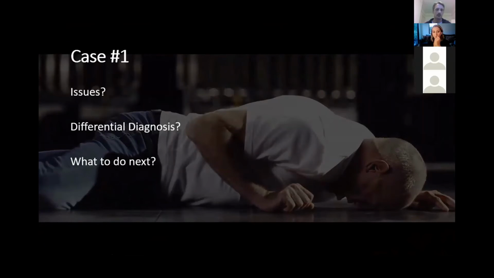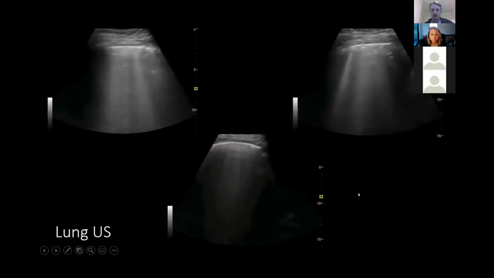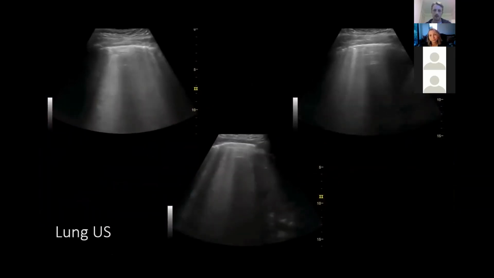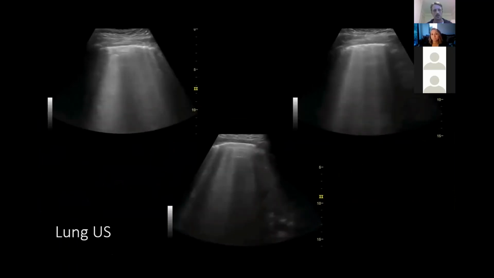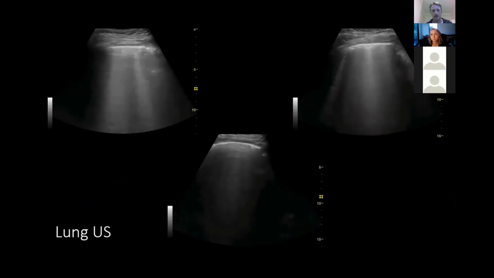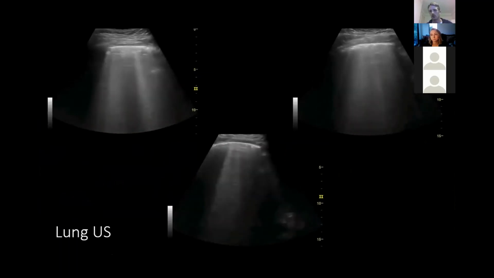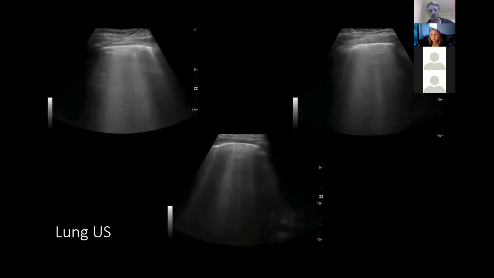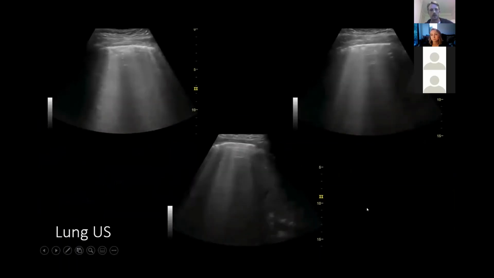Now, we obviously know there's a lot of things that need to happen. He needs a line, needs bloods, needs an ECG, probably going to have a chest x-ray, but he's just rolled in with LAS, and what we can do straight away is put the probe on his chest. This is what we see. From what Anna was talking about before, this is a curvilinear probe. With some views bilaterally, we can see there's lots and lots of B lines. There's B lines from the bases, and this is up in the anterior fields as well. So there's loads of B lines.